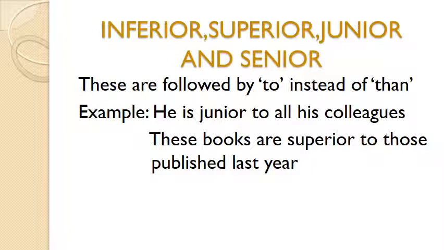Comparative words: inferior, superior, junior, and senior. When we use these words in our sentences, we never use than after them. These words are always followed by to. Let's see the example. He is junior to all his colleagues. If we write he is junior than all his colleagues, this becomes wrong. We have to always use to whenever we use these words: inferior, superior, junior, or senior.